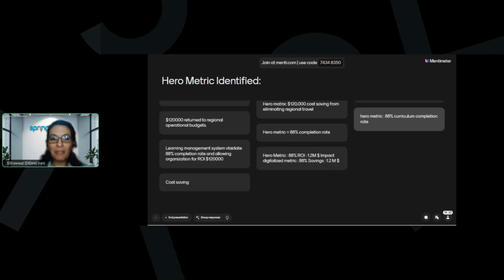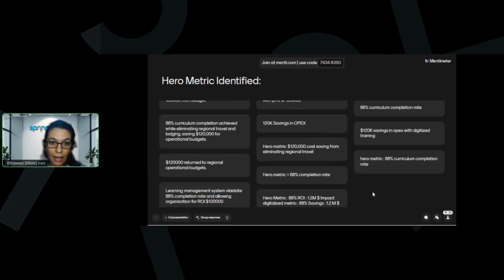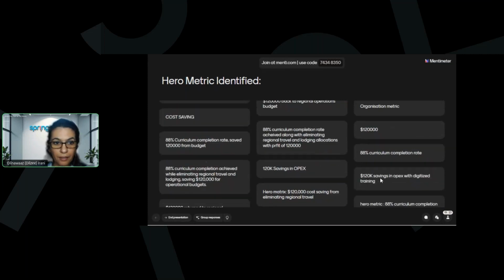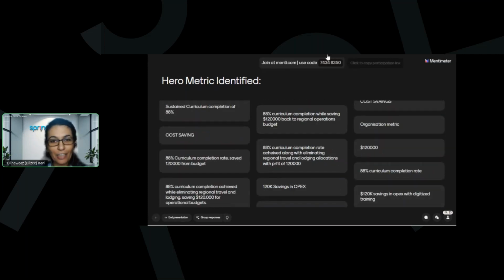Good job. Like I said, some of you have got it bang on. Some of you, when you're looking at having this kind of an impact statement, try and reduce it. Focus on what is the hero metric, what is the anchor, and what is the limitation that you want to give.